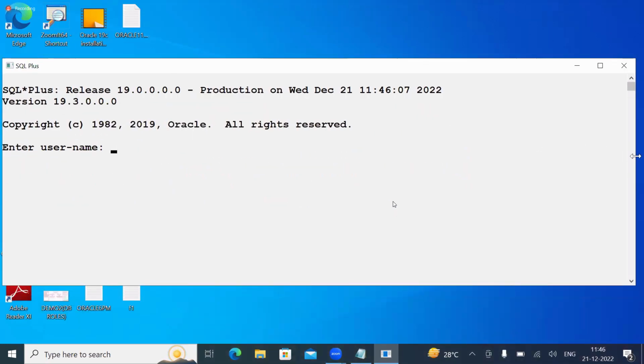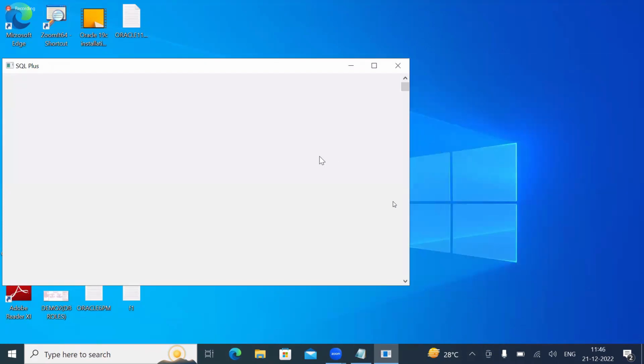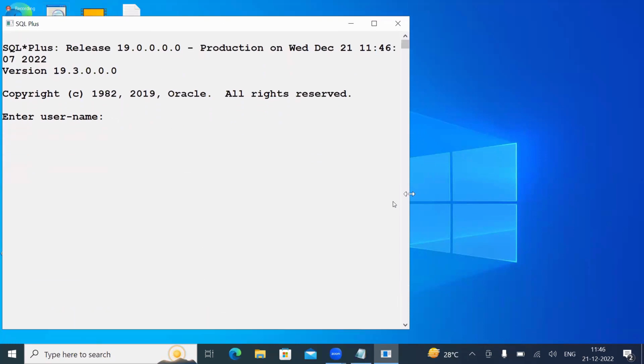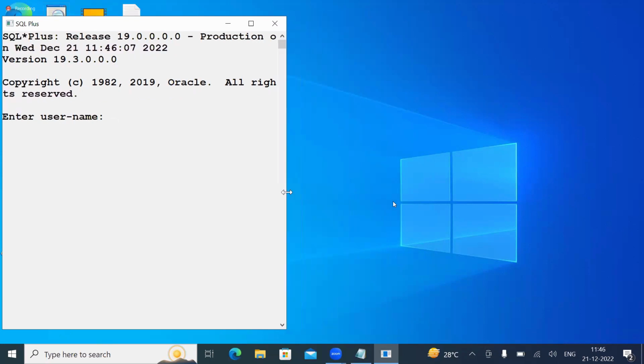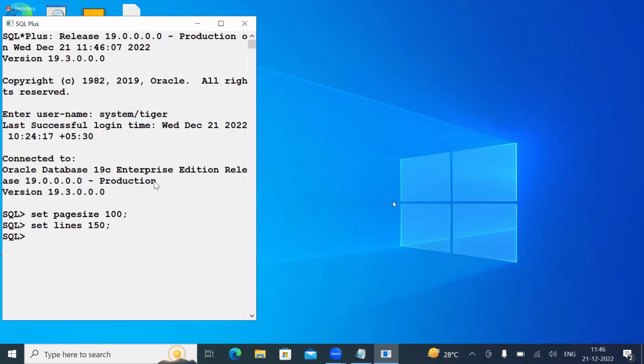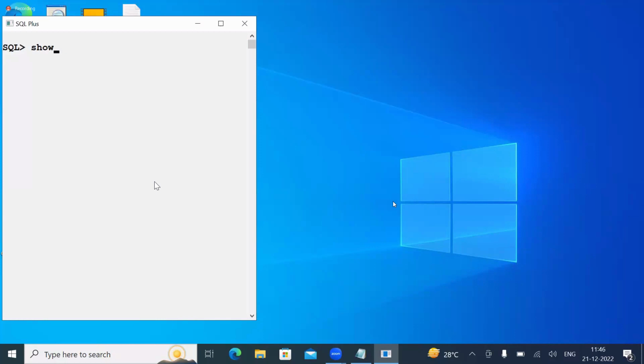Now I make this connection. I'm connecting with one of my users, system and tiger, and it is connected. After connecting, set some properties, like page size 100 and line size. I clear the screen and use show user. So which user is this? The system user is connected here.